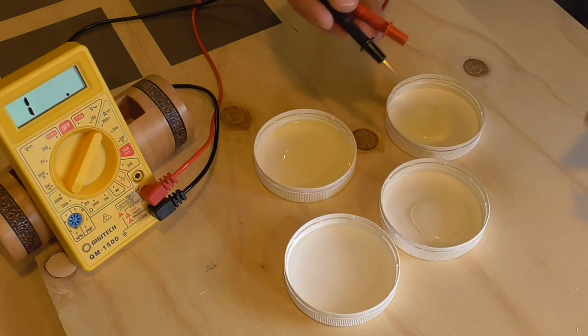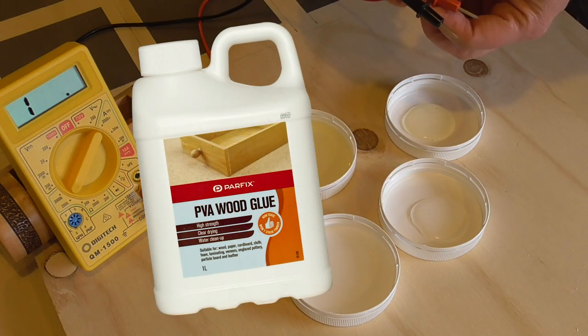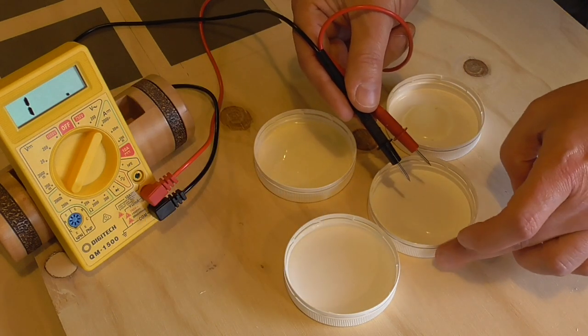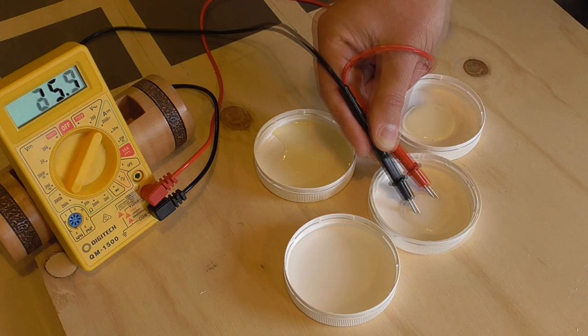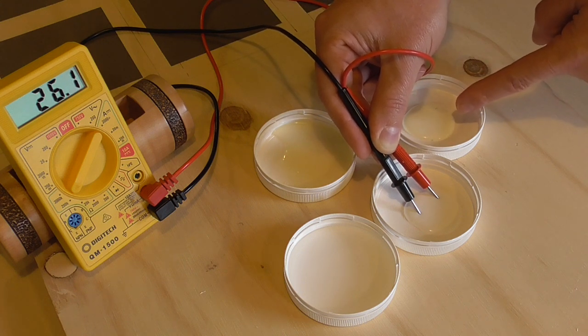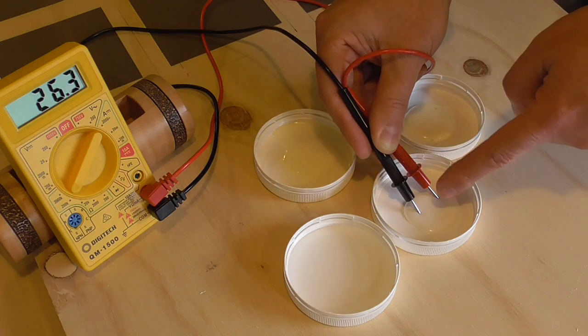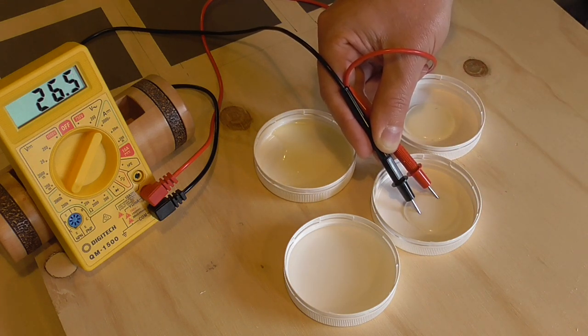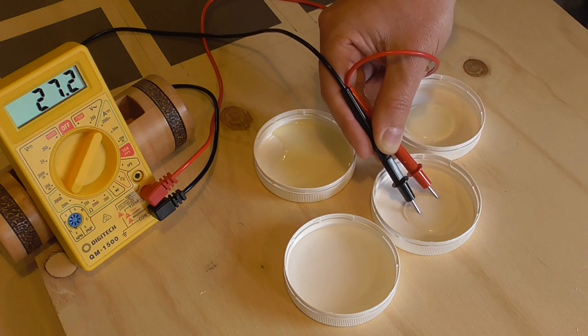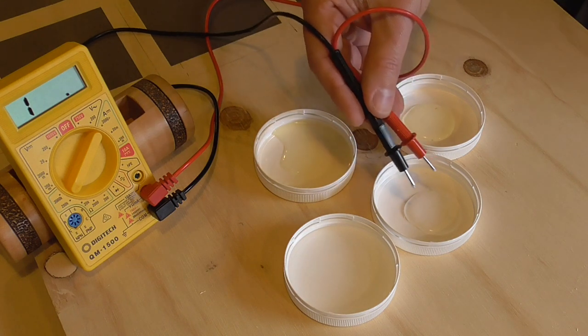Right, now this is just a standard budget PVA glue in here, just a wood PVA glue, and it is quite watery, this particular glue, so we'll just try this. And it's got a little bit less resistance by the looks of things than this PVA glue here. So this PVA has greater resistance than that PVA in terms of a static, or electrical, current. It's getting pretty close. I'd say these are very, very similar in terms of electrical resistance. So that's around about the 30 mark.